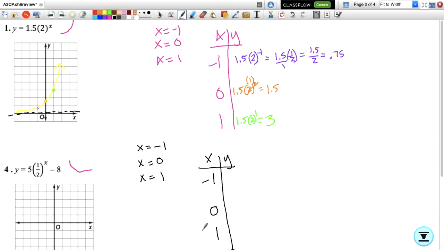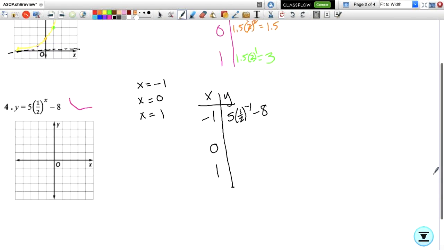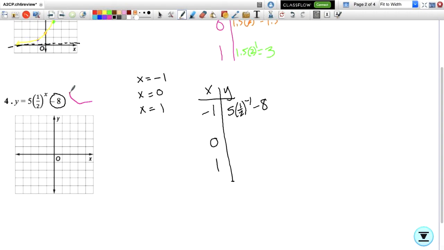And now I'm just going to plug each of these values into my equation and PEMDAS the crap out of it. So I'm going to have 5 times 1/2 to the negative 1. But don't forget there's also a -8. Now before we get too far into this, I do want to talk about that -8. That -8 is going to be an asymptote, okay? So I'm going to move that asymptote that originally was at 0, I'm going to move it down 8. Now the graph they connected to this doesn't have 8 boxes, so I'm going to continue with my points because I wonder if I'm going to have to do a scale here, okay? I wouldn't go over doing a scale if it wasn't something that you would potentially need in your quiz.